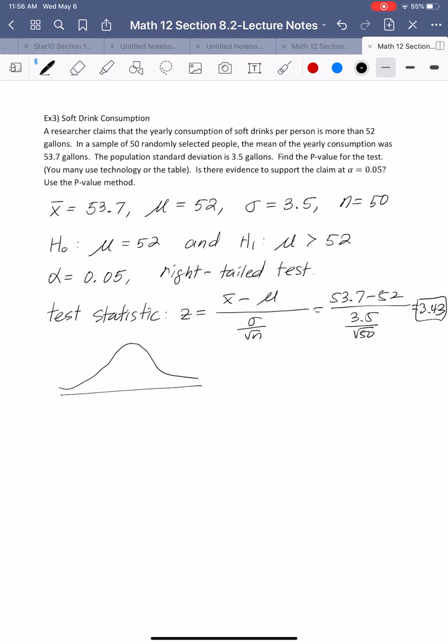So we need to actually get to the z sub alpha, which is z sub 0.05. In order to get that, this is a right tail, so this is z sub 0.05, and this is actually the 0.05. So that's actually the alpha, okay? And then we want to know where is the 3.43. So 3.43, okay? We need to find the area of the closer 3.43.